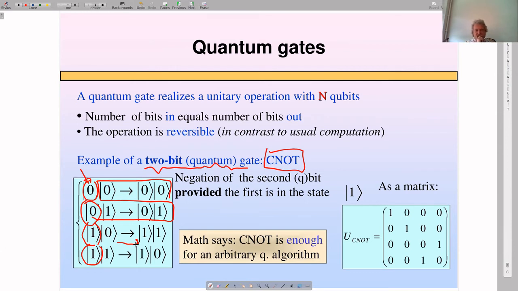Good. That's still a classical description. One can make a classical gate which works like this. In order to make it quantum mechanical, one should be able to make a unitary matrix which corresponds to this process. Here it is, so one can check. In this block, there's no change of state. In this block, the state is flipped. And the blocks differ by the state of the first qubit. So this is the CNOT gate.